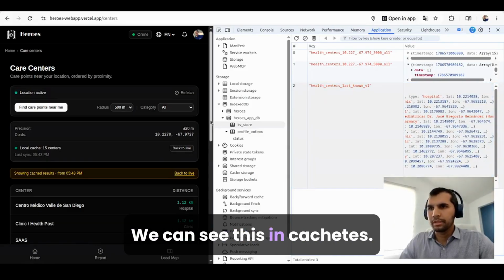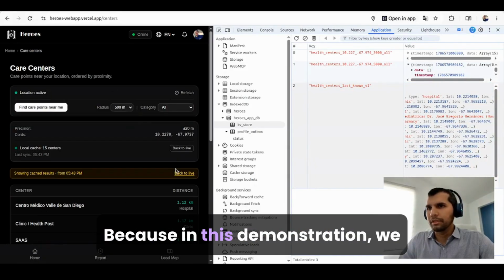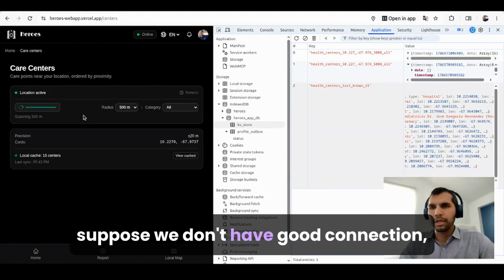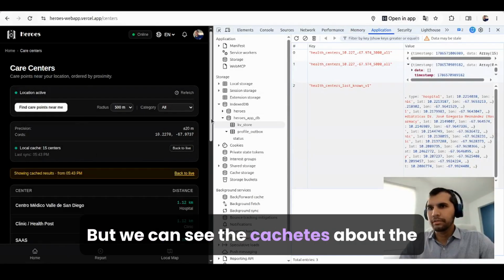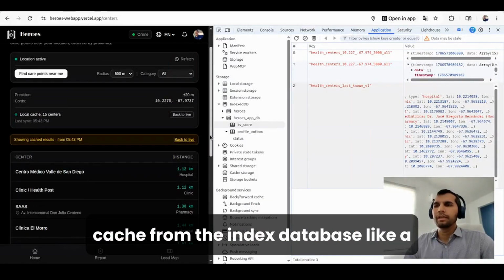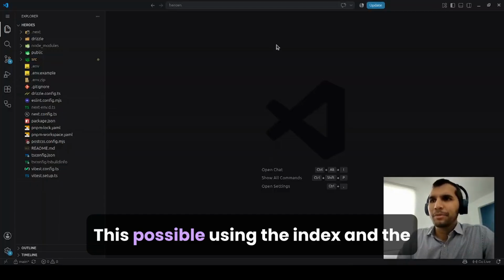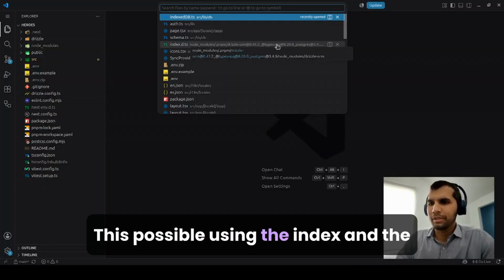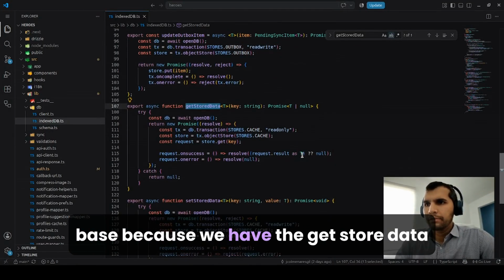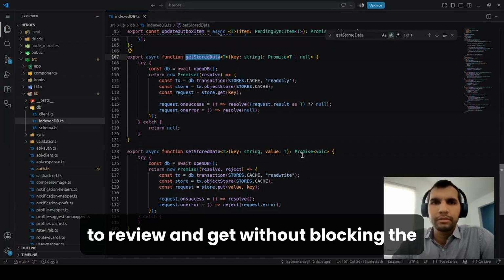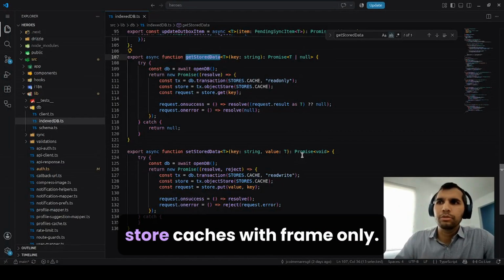We can see this in the gadgets because in this demonstration we suppose we don't have a good connection. But we can see the data from the IndexedDB, like a store. This is possible using IndexedDB because we have the get store data function to read and retrieve without blocking the store caches.